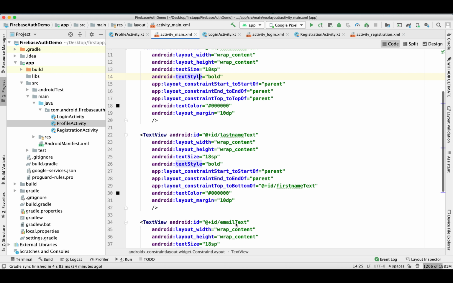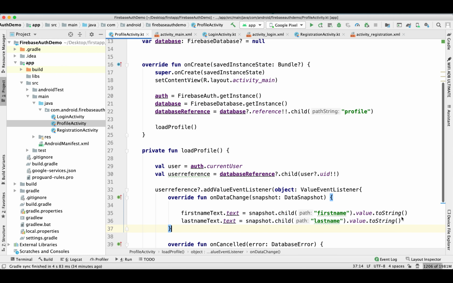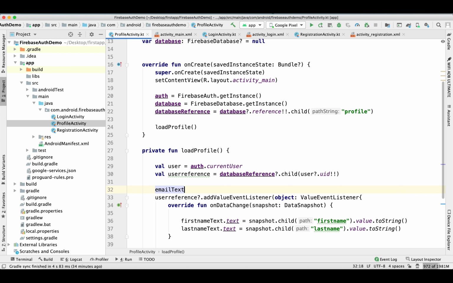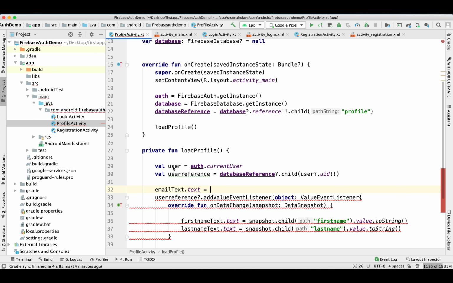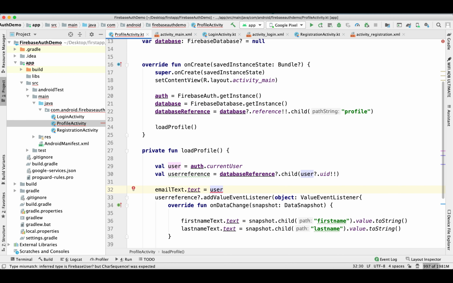And we need email ID as well, that we can directly get from the user. So current user dot email returns us the email ID of logged in user.